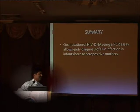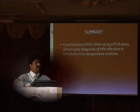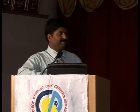One is it is not appropriate for the treating team to use ELISA as a method to confirm or not confirm whether the child is HIV infected or not. It creates an unnecessary panic, because the chance of a child born to an HIV infected mother having an HIV positive by ELISA method is almost 90 to 95%. So it unnecessarily creates more panic rather than clarity on the issue. So the best is to go for a PCR method to check whether the child is infected.